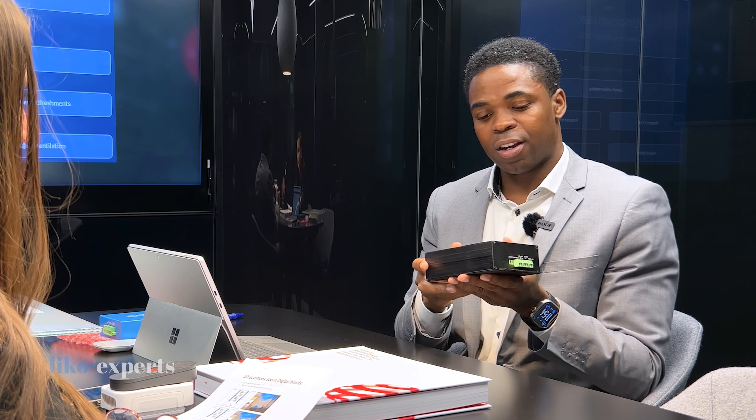I know that the technology is nothing totally new. How has the development and usage of this technology changed over time? That's a good question. I've been involved with PDLC or liquid crystal for approximately 10 years, and I've watched a shift in affordability — the technology has become significantly more affordable versus 10 years ago. That's one big development in terms of availability and affordability.